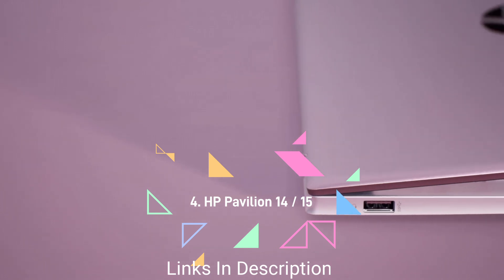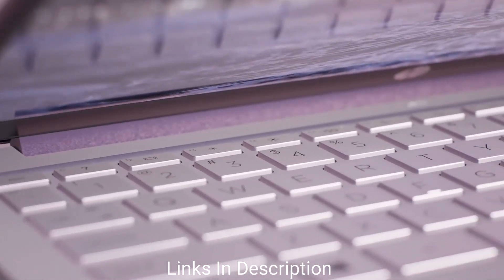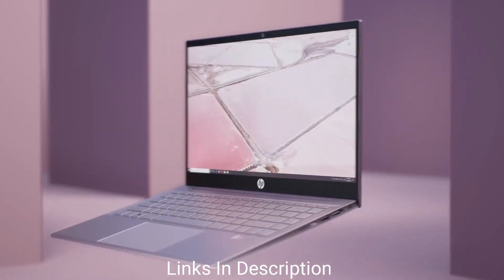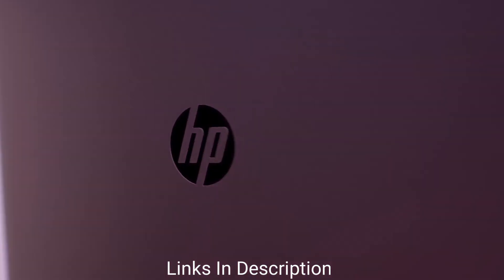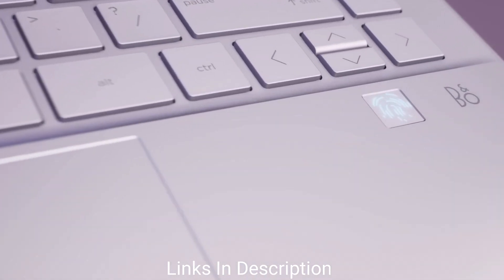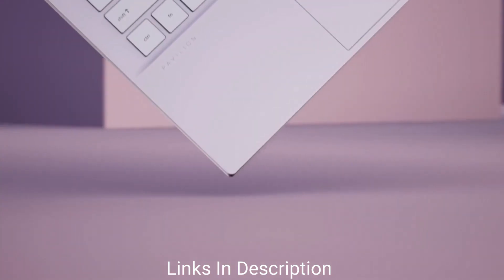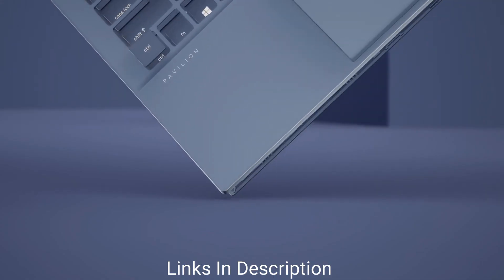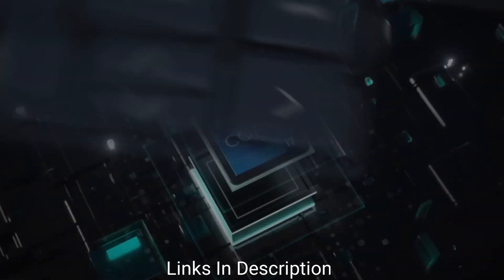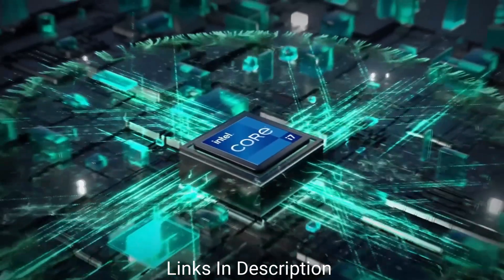The HP Pavilion 14 or HP Pavilion 15 is powered by Intel's 12th generation processor and 16 GB of RAM — super portable, powerful, and cheap. It's a terrific option for a 16 GB machine featuring an Intel Core i7 12th generation processor, a 512 GB SSD, and Intel Iris Xe graphics. If you want to buy it at a budget price, we recommend going for an Intel Core i5 12th generation processor with 16 GB of RAM and 512 GB SSD, which comes at an affordable price and offers a lot more for the money.